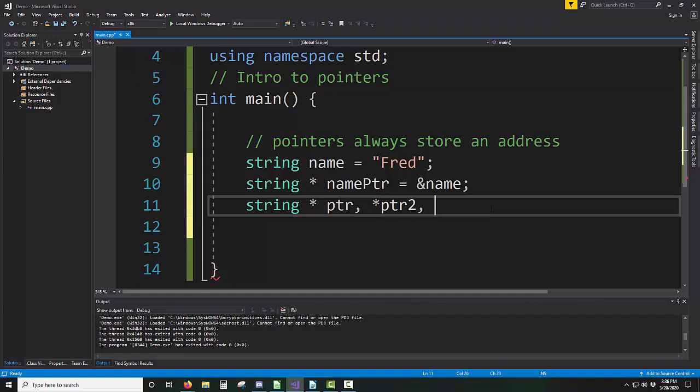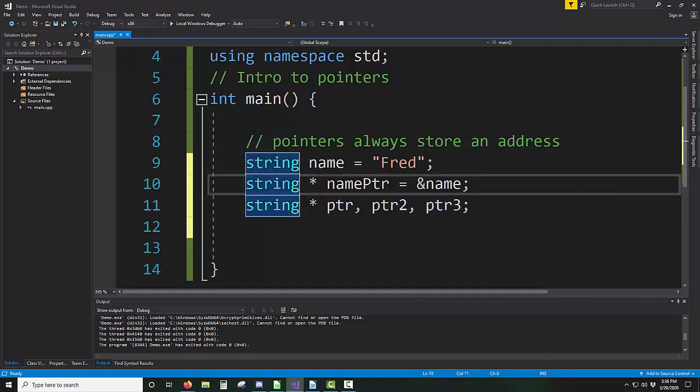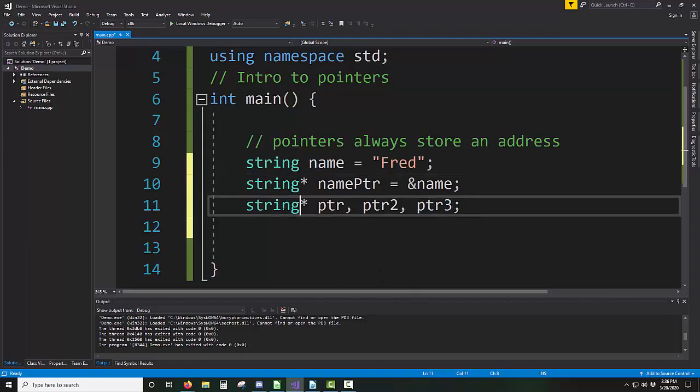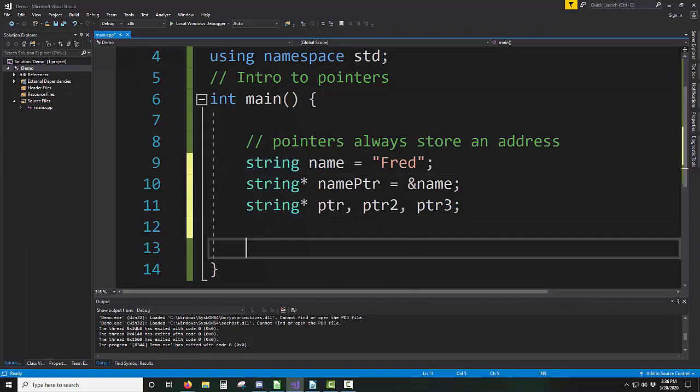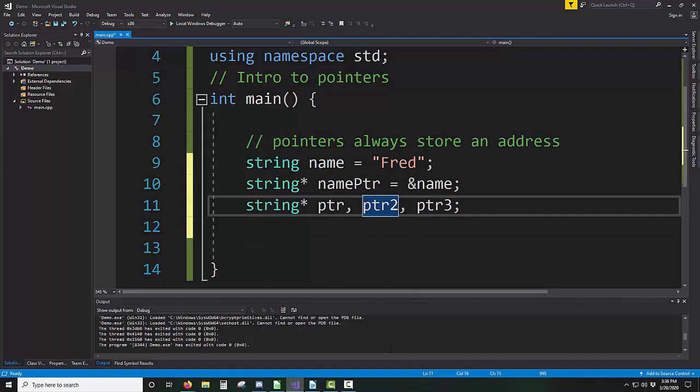So pointer 2, pointer 3, etc. If you don't put the asterisk there, this first one with the asterisk will be a string pointer, and then these next two, if you don't put the asterisk there, those are just strings. So this is the only place I know of where thinking of the asterisk as part of the data type is going to break down. Because if you do declare multiple pointers on one line, you do have to put the asterisk after each one.